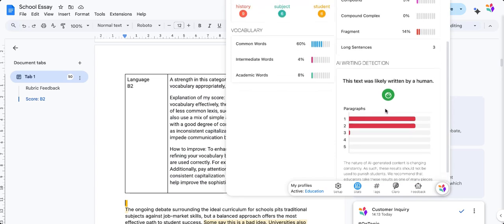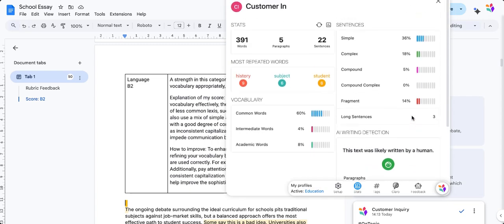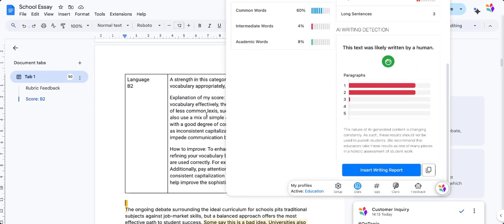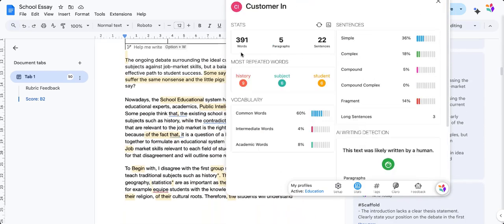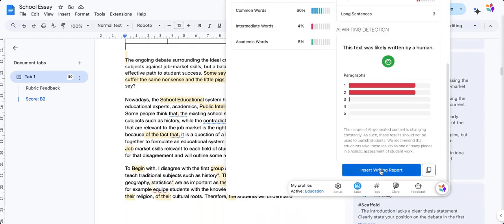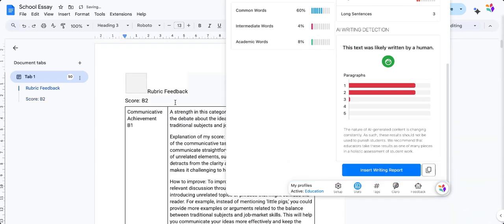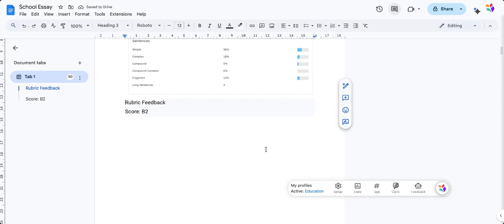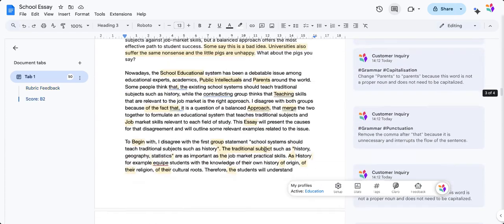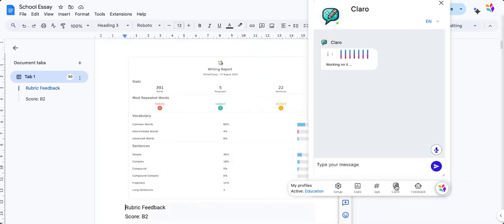Let's face it, there's a lot of LLM essays being written out there. We are not prescriptive on this. This is more of a heads up that we think 1 and 2 is different from the rest of them, and it possibly could be worth a conversation if you thought it appropriate. So again, that little panel there can be inserted into the document as a record of your stamp of approval, or stamp of teacher. And really, that's the extent of Scribo for Google Docs. You've got marking standards, fantastic feedback, flexibility, and of course, you've got Claro as well.